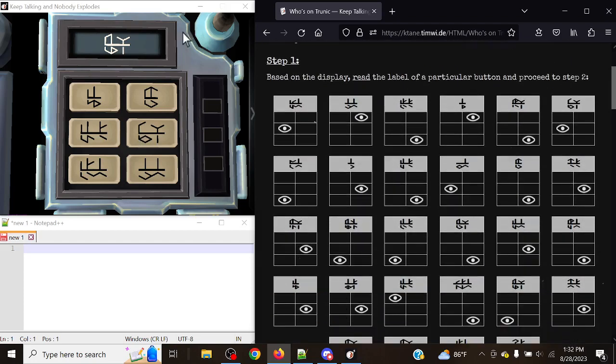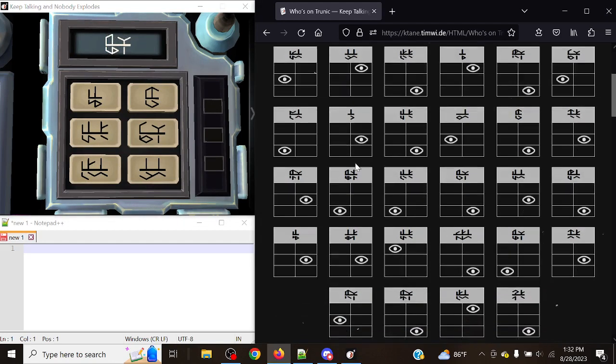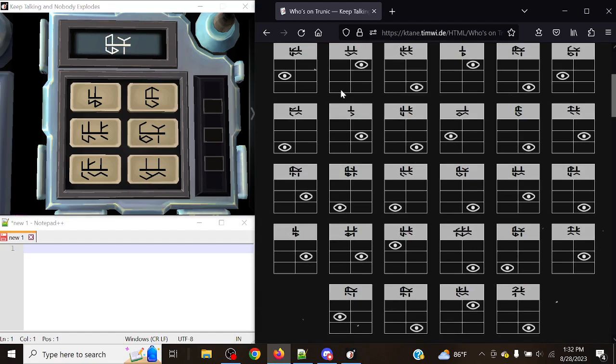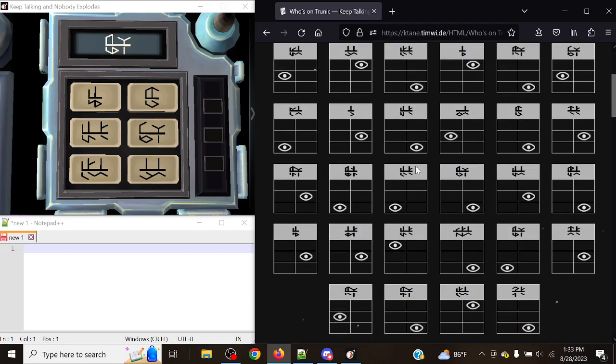So we need to find this one here, and it looks like it's got a part of a trapezoid. Like if it was rotated 90 degrees counterclockwise, it would be the right side of a trapezoid, and then it's got a Yankee on the top. That's kind of a way I like to describe it. It's not that. Let's just go through it in reading order because I don't want to miss anything. It would be right here potentially.